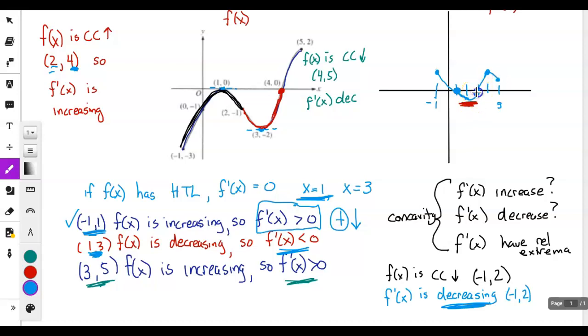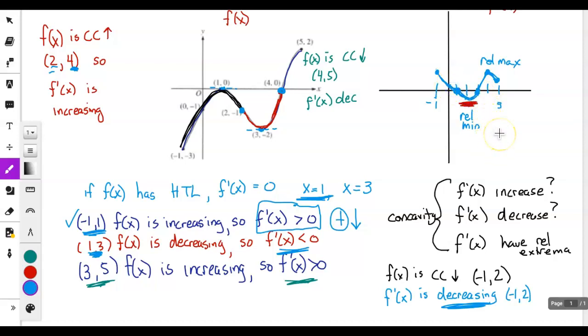You should notice that at my inflection points, see how I went from concave down to concave up? This inflection point right here became a relative min of my derivative. And the inflection point right here, since I go from concave up to concave down, became a relative max of my derivative. This is a shaky drawing, but it's pretty much as good as I could do. And it's pretty accurate, right?